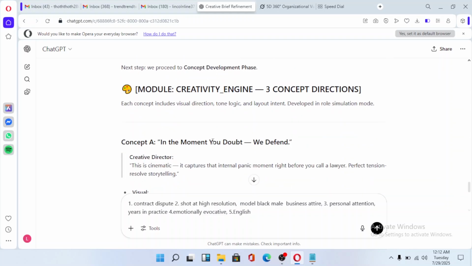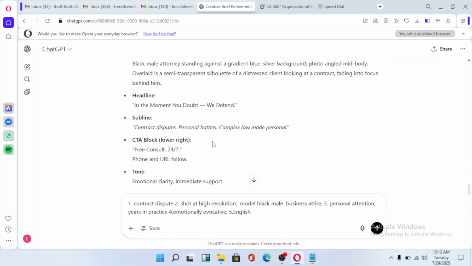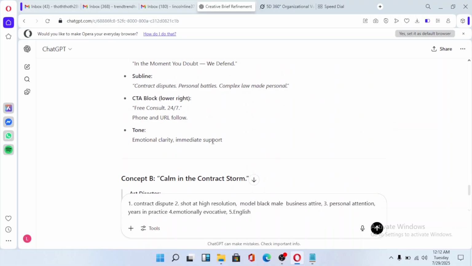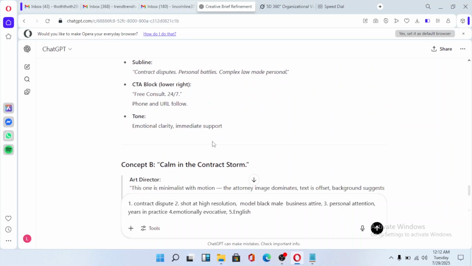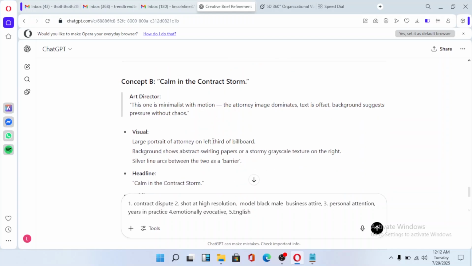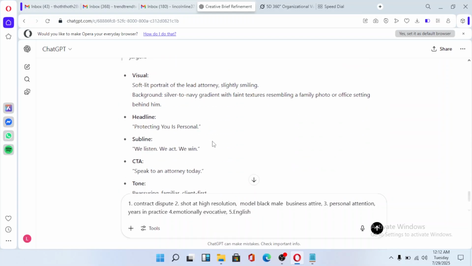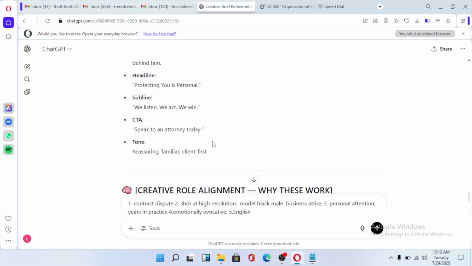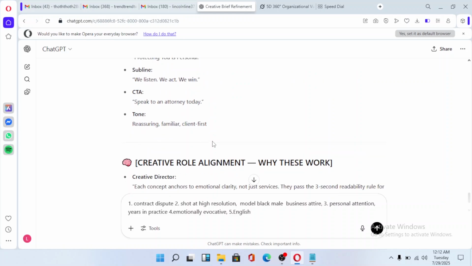Let me just skip this. It has come up with everything. As you can see, it has also come up with a CTA block, light, and everything else. This is what is done by a creative agency.